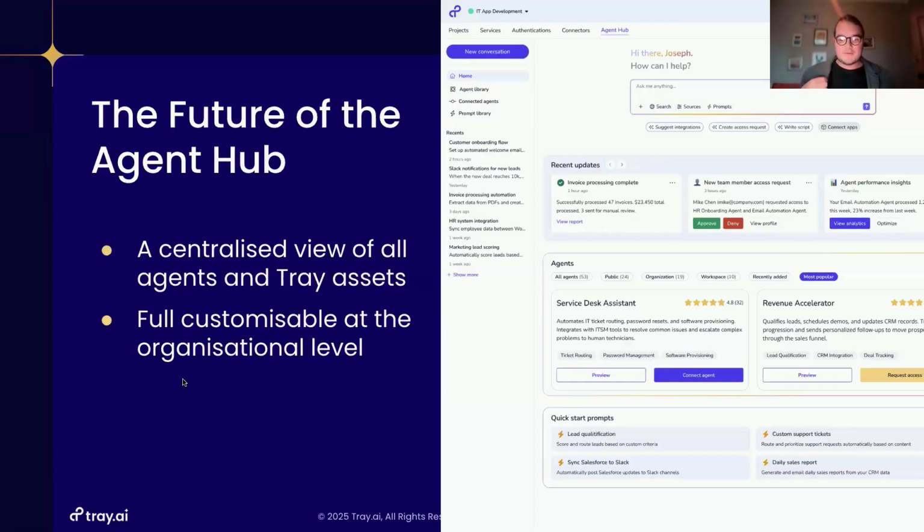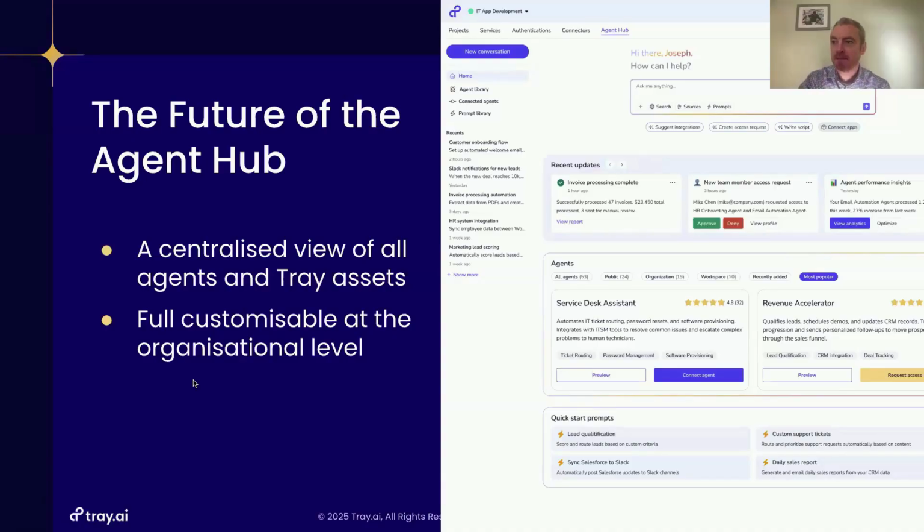So the future of the Agent Hub is this complete global asset library which you can deploy to your entire organization, which you can tailor to specific users and really reach into your own use cases. As much as our global library is going to contain data tools for all sources, we're obviously not going to cover everything. So this gives you the opportunity to contribute your own, and you're not waiting for us to ship a tool. If we don't have it, you can go and build it, make changes to it, and then make that tool available to your users. So that's very much the future of Agent Hub. This asset library which you can contribute to and control.